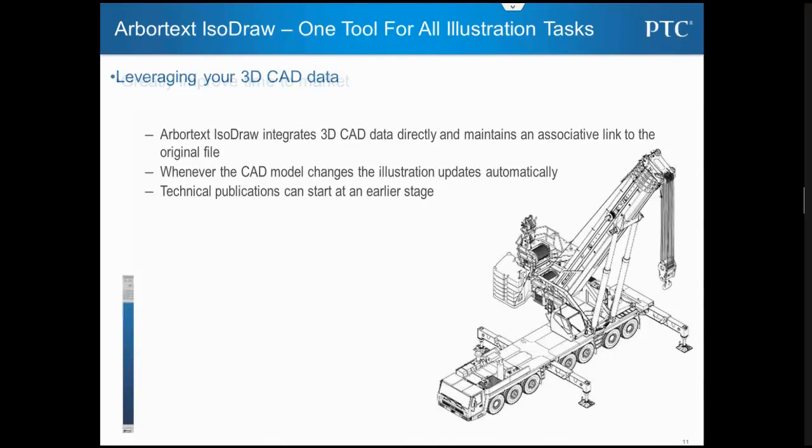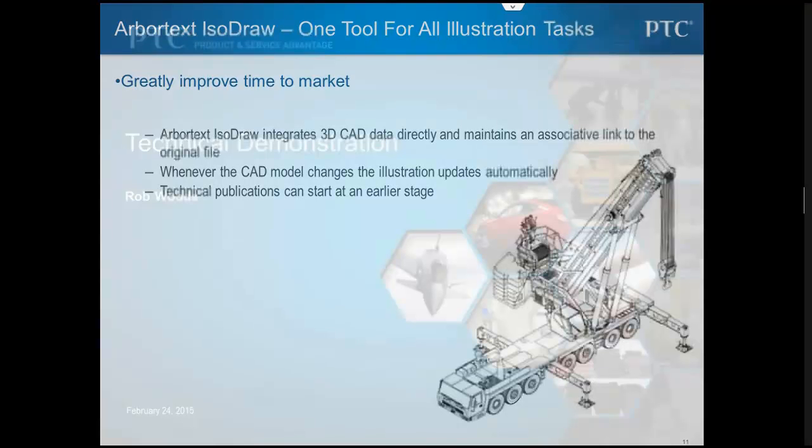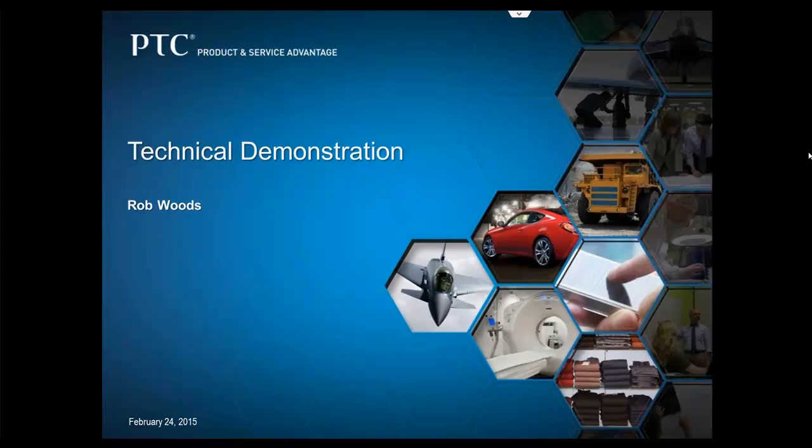So it's all around improving your time to market, so you can make sure what you have is where you need it to be for when the product is to be released. So what I'll do, I will hand it over to Rob Woods for the fun part of the IsoDraw demo.